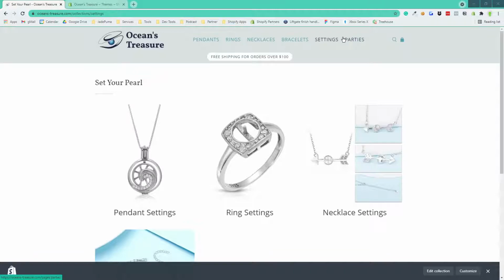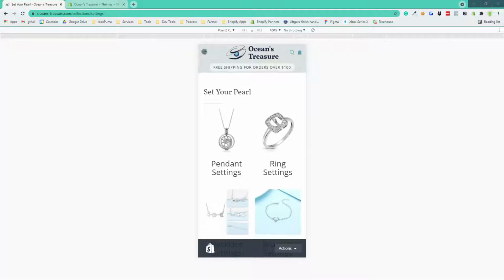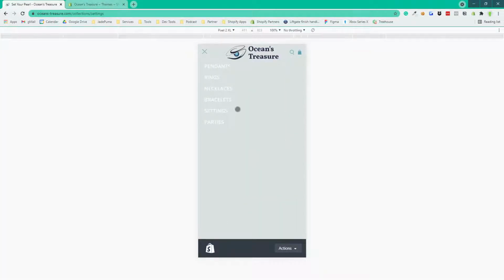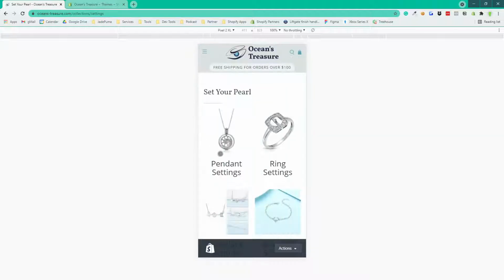And then parties, which is a shopping link also, right? You're selling a service there. So having your parties in the top nav, I think is important also. And then on mobile, you get what's called the hamburger thing, and the navigation shows up there. I'm actually going to change the mobile hamburger color.